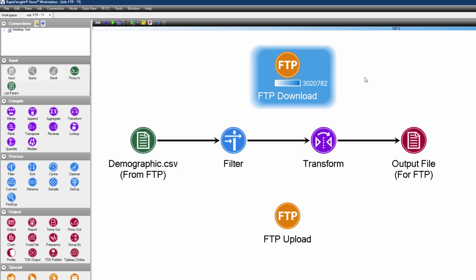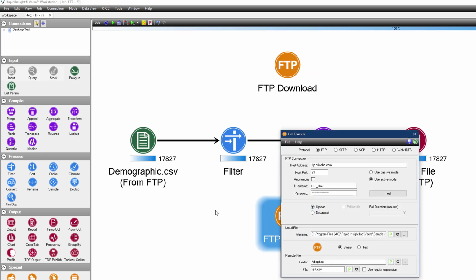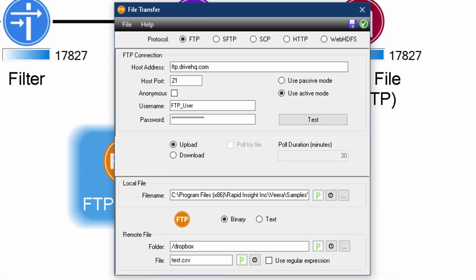Let's briefly consider another possibility. Sometimes you already have the data, and you need to prepare it, transform it, and then submit it via FTP. That occasion calls for the upload option. Taking a look at this configuration in the lower node, you can see Upload is selected in the window, and the lower half of the pane has changed accordingly. Other than that change, the interface remains the same.